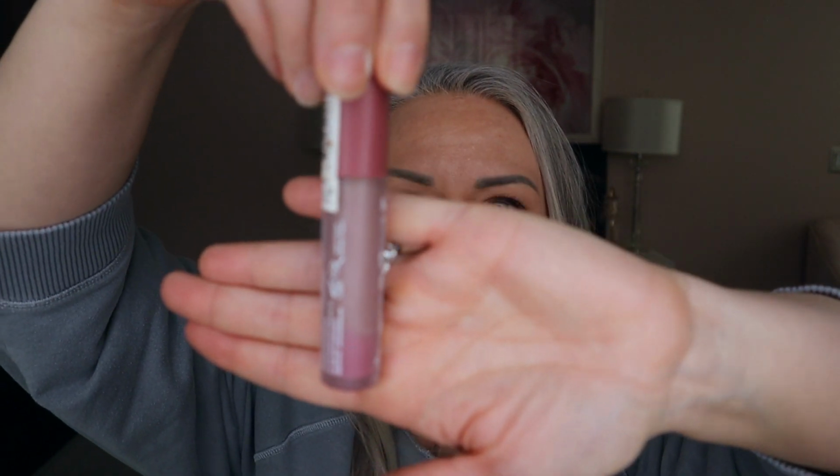I don't know what's going on with this one because the top part is kind of a taupey color, and then I feel like all the color went to the bottom. Let me show you. Can you see that? What's happening here? I have to tell you though, I don't really mind what's happening because I like this taupey color at the top. I don't know that this goes with my eye look really, but I kind of like what that's doing. This has a nice texture too. It's not too thick, so it's not sticky at all, but it's not super thin either. So yeah, I really like that a lot.